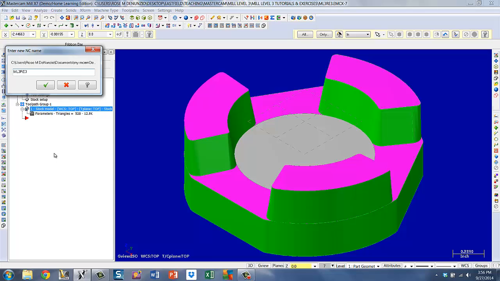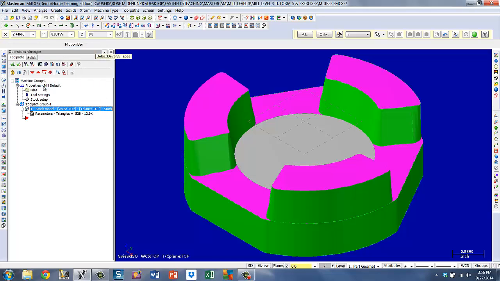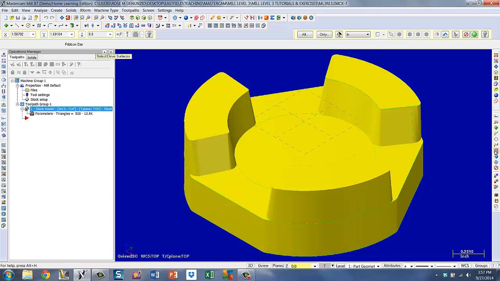The job's important, but the name's even more important. But anyway, this is the one that I use for my files. So there's the program name. And we are prompted now to select drive surfaces. I'm going to go here and use my quick mask button, quick mask drafting, surfaces on. I'm going to go to quick mask surfaces. Pretty much highlighted the whole thing.